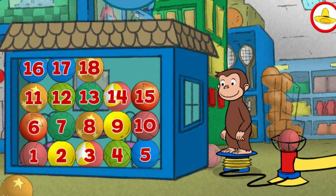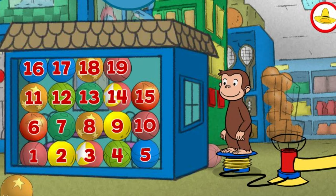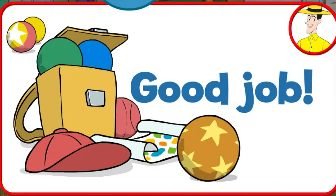18. 19. That's 20. Good job! You just got a new page for your sticker book. Let's keep counting from where we left off. Click the green button to keep playing.